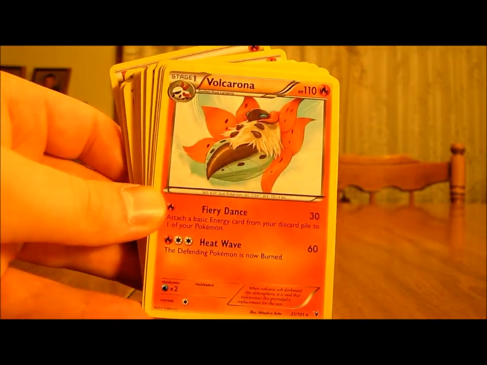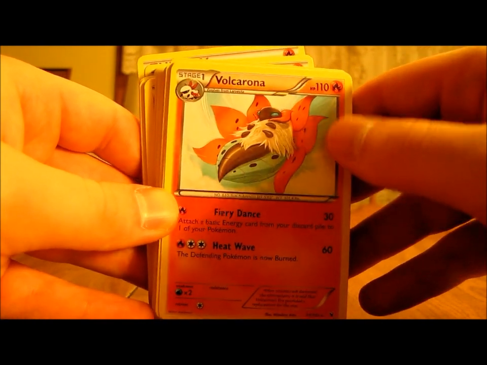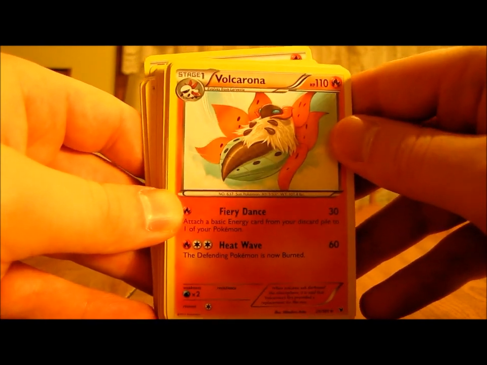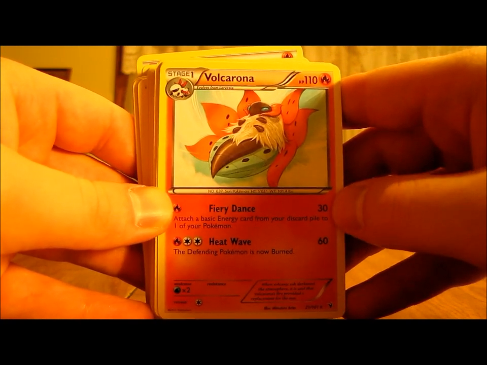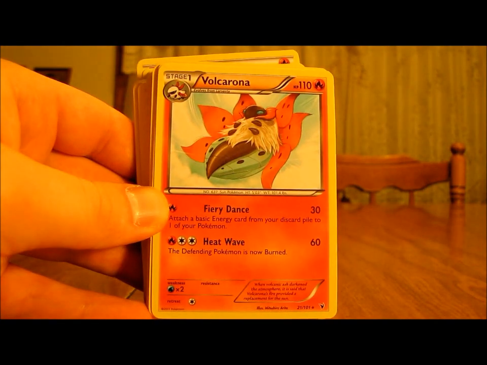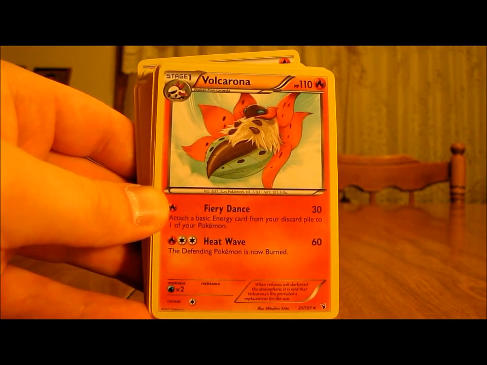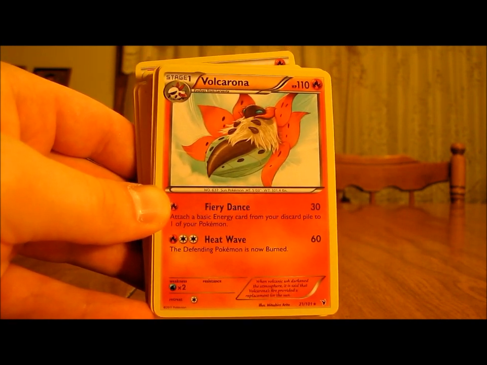Volcarona, only one of these in the deck, 110 HP for Stage 1, so real high HP again for Stage 1. 2 moves, Fiery Dance and Heat Wave. Fiery Dance, 30 damage it does, and it says to attach a basic energy card from your discard pile to one of your Pokemon. So later in the game, this could be especially useful.